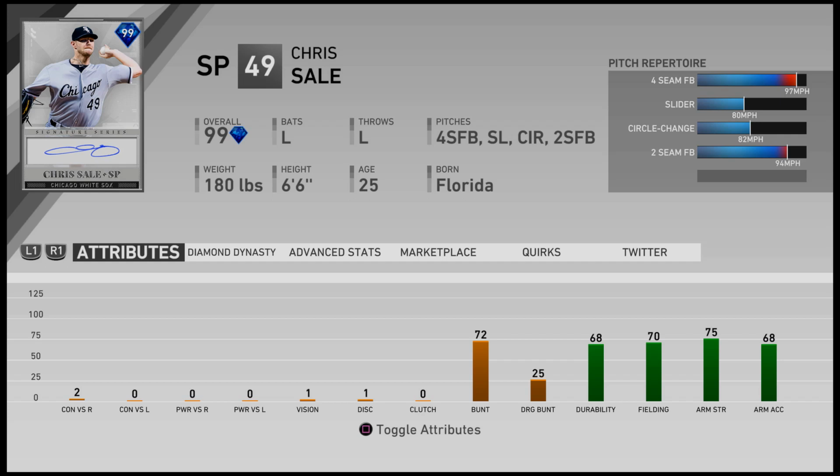I don't recommend doing the drag bunt with your pitcher. That's not going to be something that they're going to get down in fair territory very often. And a lot of times they're just going to pop it up and hit it right to the third baseman or first baseman, or even the pitcher or catcher for an out. So actually scoring around a bunt is probably the best way to go with a pitcher the majority of the time.